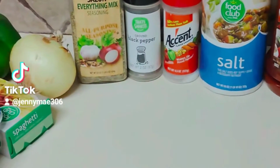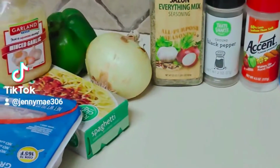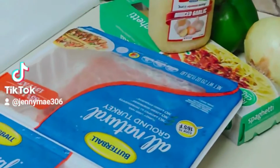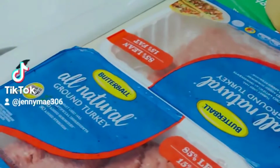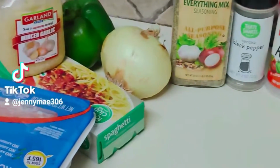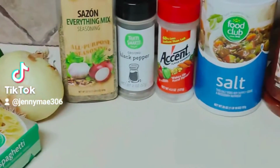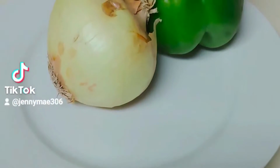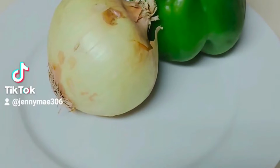I'm going to be showing you guys the ingredients that I use to make my basic spaghetti with ground turkey. This Butterball turkey right here on the left. Then I have some minced garlic, spaghetti, onions, bell pepper, and my everything mixed. Salt, pepper, Accent, Prego.